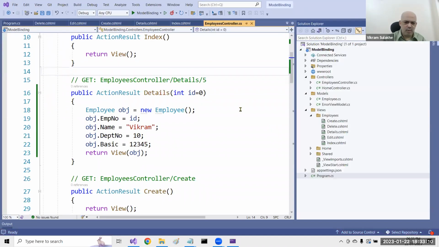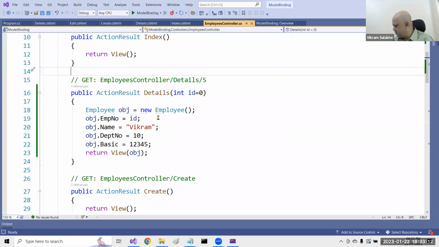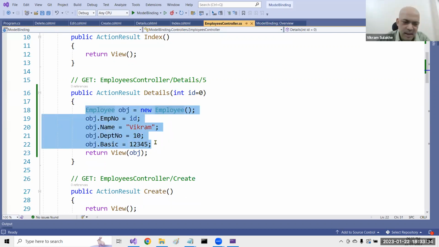Questions if any? Sir, here you have passed the value in the controller. How can you pass it in the model and receive it here? That we have to do. Right now I'm just getting to understand how the scaffolding is working. Then what are we going to do here? Instead of hard coding the value here, there'll be some method in the model that returns me an employee based on the ID.